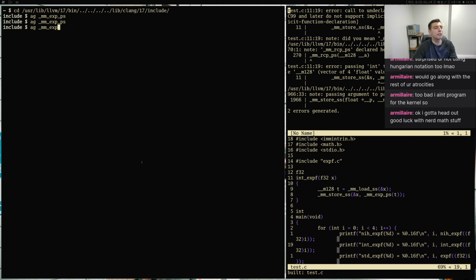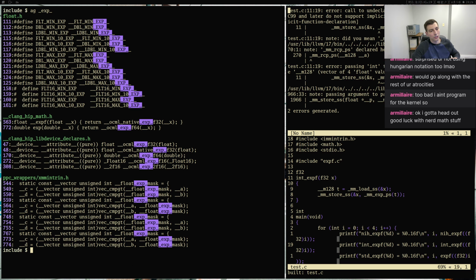So maybe... huh. So actually that one might not exist in Clang. This might be something that only exists on the Intel compiler.